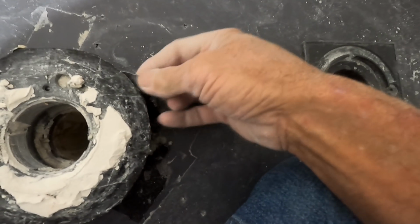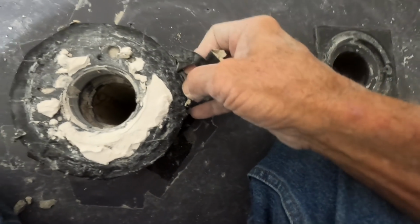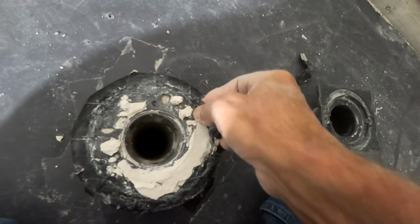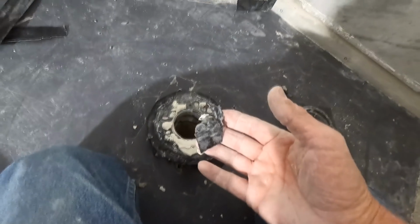I don't know what this is. He's got electrical tape wrapping over the drain flange. What the heck? He's got electrical tape all over this thing. I don't know.